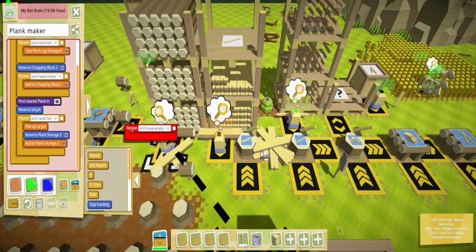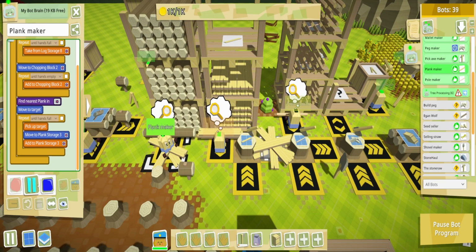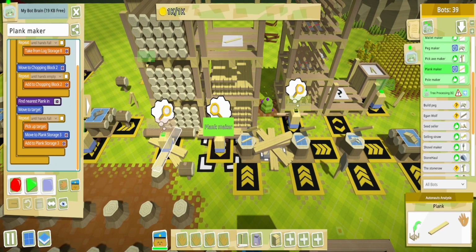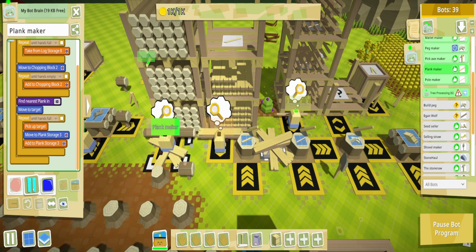I think this command here is still going to be one to get stuck on. Okay, so he's dropping that there. Now he's making planks from that, then he's picking that up. He's only doing one at a time. No. Why you no work? Find nearest plank in there, move to target. Repeat until hands full. That should work though.